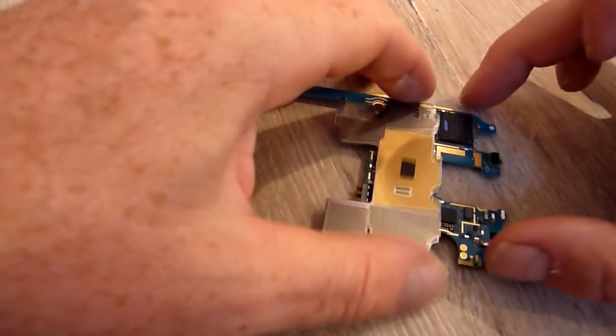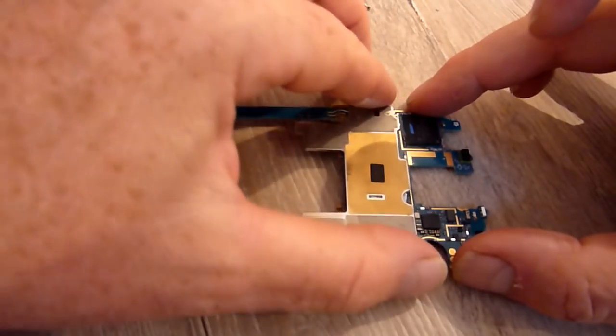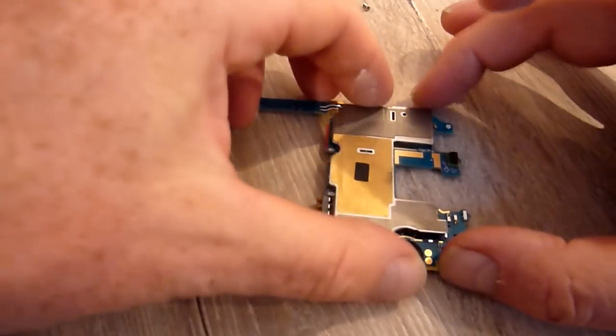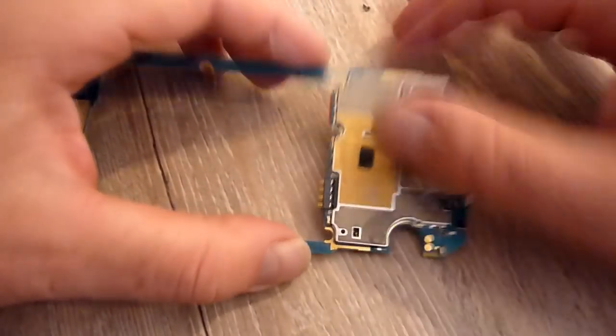You can see there's little grooves to put it in. It's a bit tricky. And I've actually got it the wrong way around, so you can see I'm no technical wizard, even though I've had this open quite a few times. So anyway, let's push this bad boy back on.